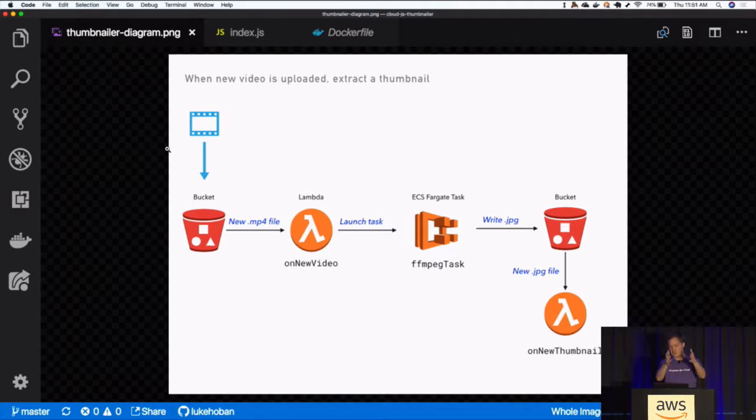I take a video. If I put that in a bucket, it's going to fire off a Lambda for an event trigger. That's going to run a Fargate task to do some compute based on that content, and it's going to write something back into a bucket, and then I'm going to fire off another Lambda. So I'm able to describe that whole process of what this application is trying to do in just a few words, and very easy to put on a slide like this to show what that architecture looks like.